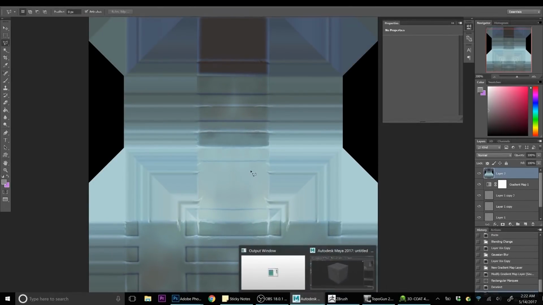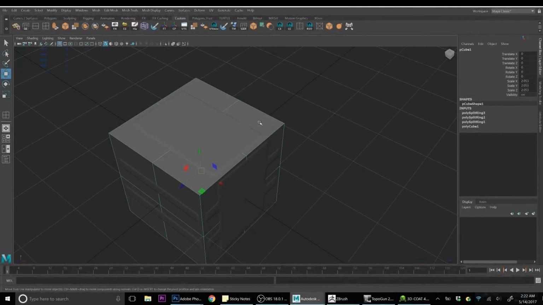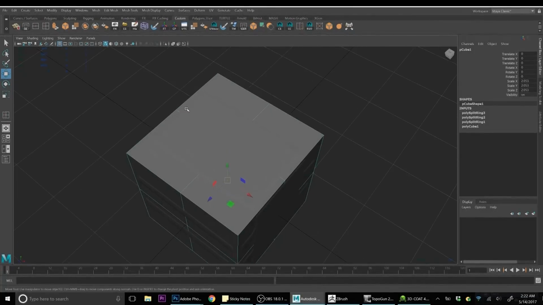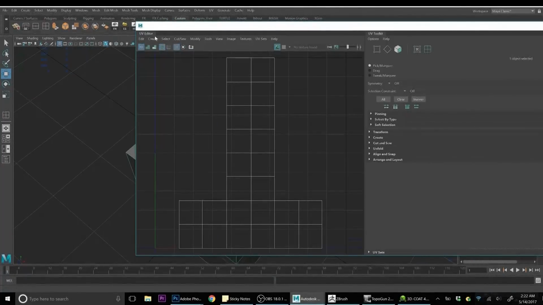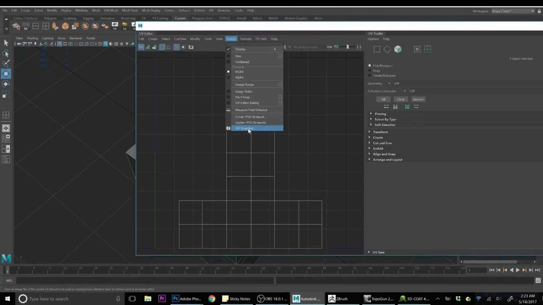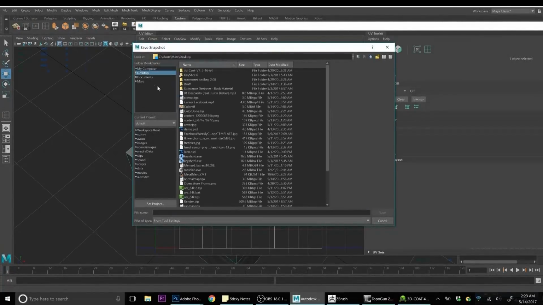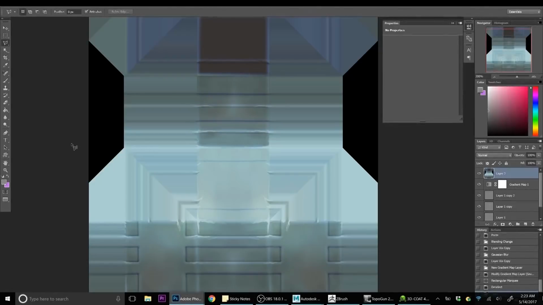And as I said, one more thing that I forgot that I always do is I want to keep the wireframe for this box in Photoshop so that I know where my UV islands end. So what I do in here is go into your UV editor, UV snapshot. So image, UV snapshot. You want it to match whatever texture size you're working with, so 1024 in my case. I'm going to export that into the desktop as UVs, enter, and hit OK.